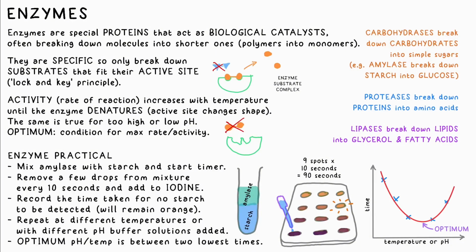However, in true biology fashion, we're technically not allowed to interpolate between points for some reason, so we must only say that the optimum pH or temperature is between the two lowest points. Shrug. Food tests allow us to identify what nutrients are in our grub.